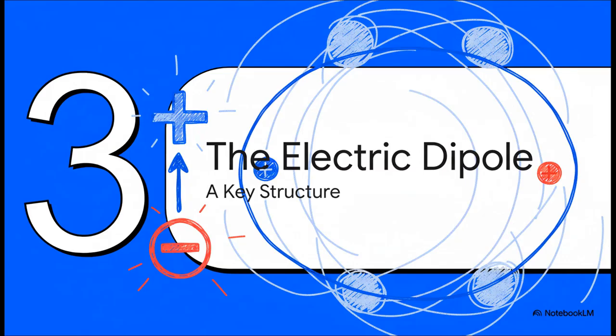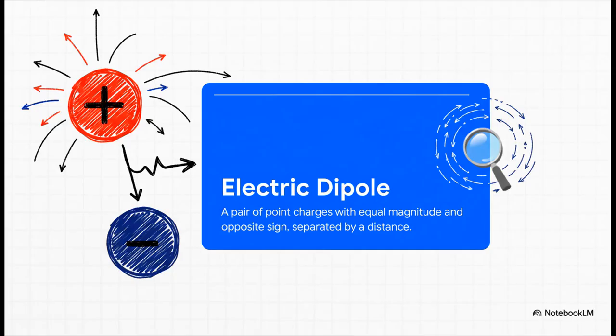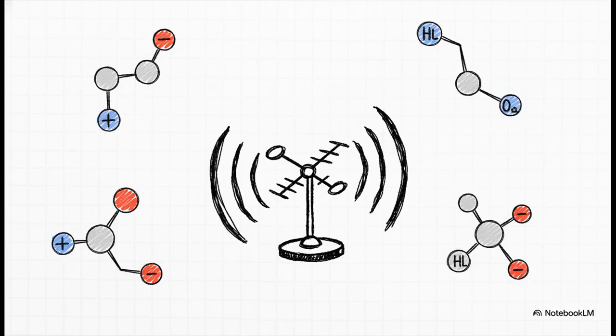Yeah, that specific combination of a positive and a negative charge kept a little distance apart, it actually has a special name. It's called an electric dipole. And get this, it's one of the most important building blocks in like all of physics and chemistry. So, what is it? The definition's super simple. Two point charges, same strength, but opposite signs. That's it. Sounds simple, right? But oh man, is it powerful. And trust me, these things are everywhere.